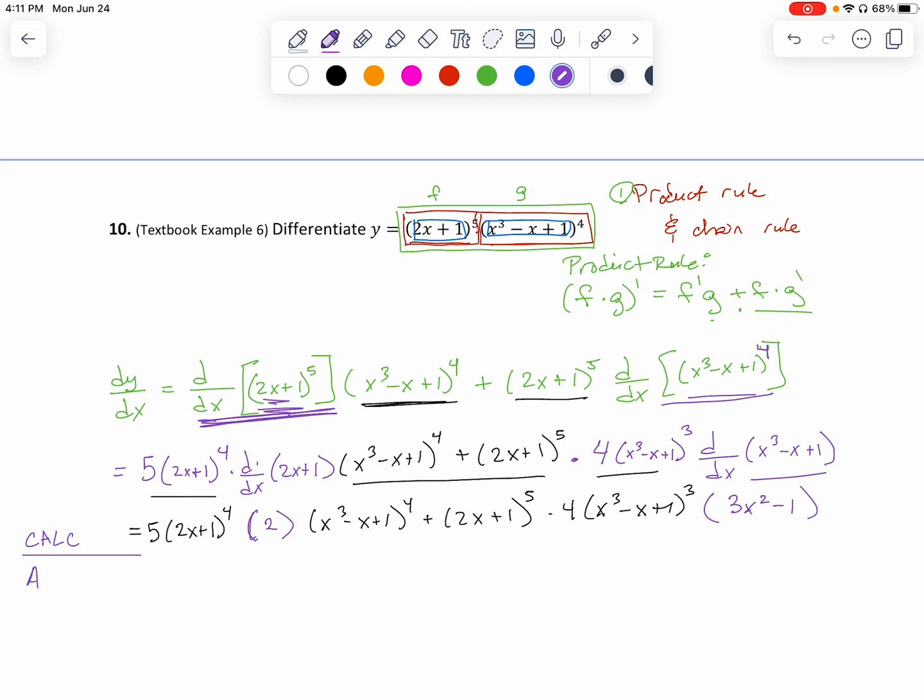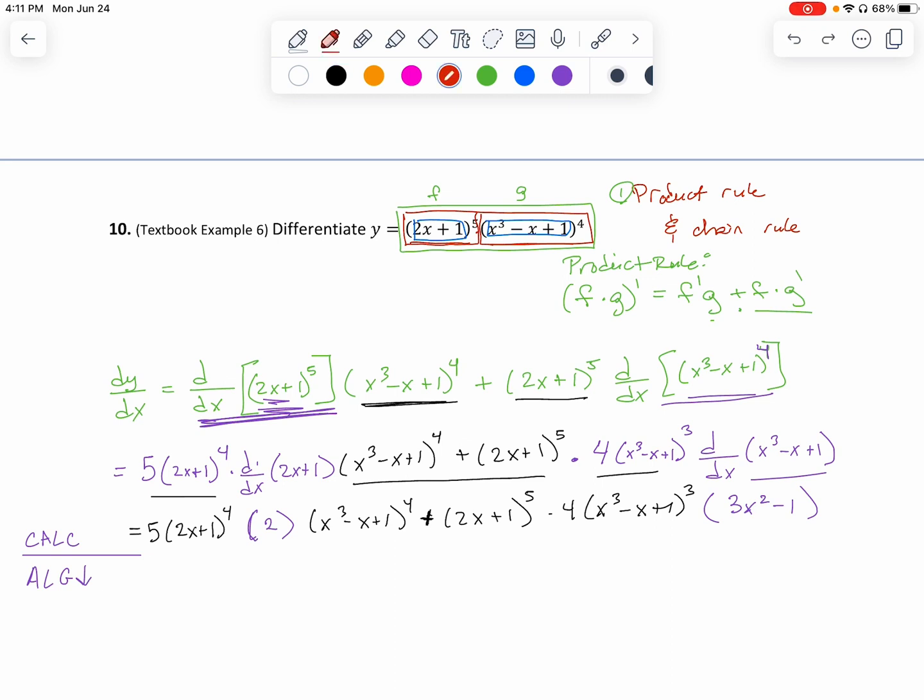I'm just doing algebra now. So from here on out, I'm just simplifying it and trying to make it look pretty and cohesive. I do have a plus sign between two big kind of ugly terms. Don't love that, so I would like to get rid of that plus sign somehow by factoring some stuff out and simplifying what we can. I'd like to bring all the coefficients in front if I can. I can't bring this 4 in front right now because there's still a plus sign there. So I gotta deal with that first.